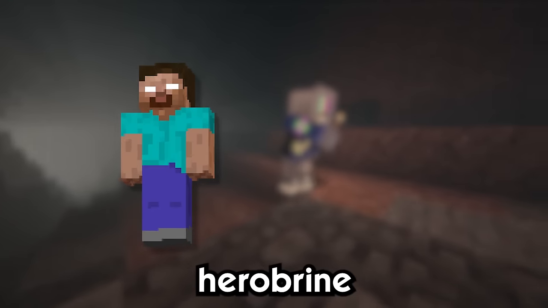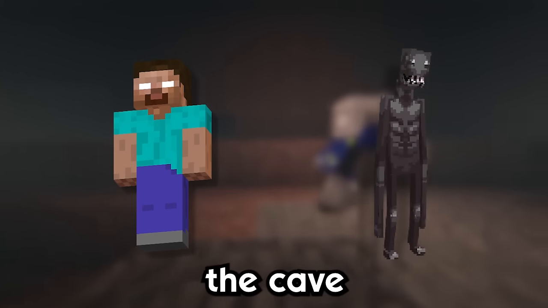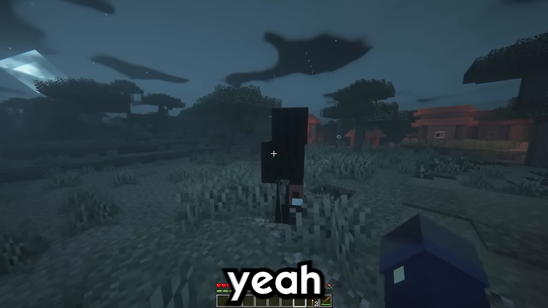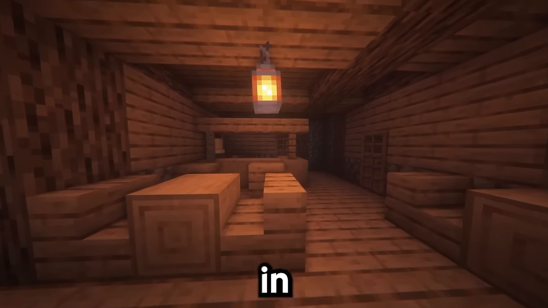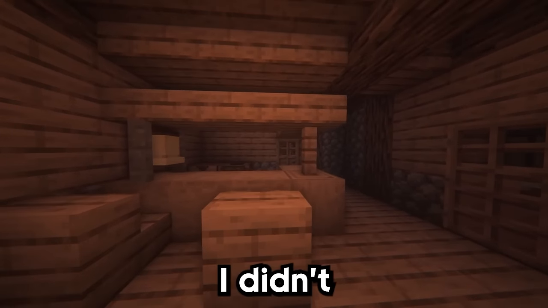I also added Herobrine with the From the Fog mod, as well as the Cave Dweller, a cave creature, and fuck it, Weeping Angels. Oh yeah, I also forgot about James. This is James. I don't want to spoil all the surprises in this update, so there's still a few mods I didn't tell you about.